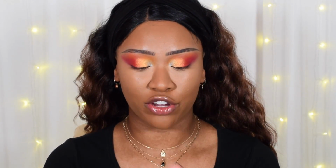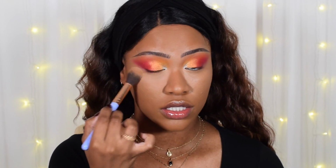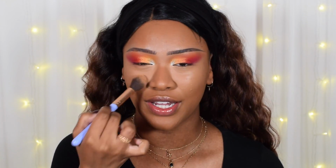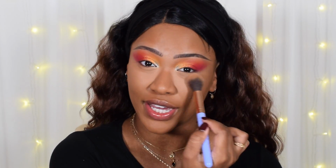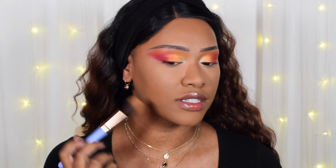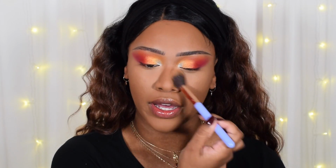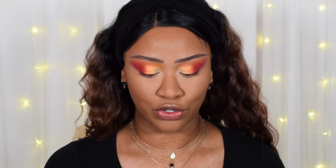So I don't have a powder from Revolution. I'm just going to go in with my Beauty Bakery flower powder in translucent and gently set underneath my eyes. I'm using brushes because my sponge is dry. I forgot to wet it as usual, and I don't like wetting it with setting spray. I've tried that a few times and it doesn't get as big and poofy as I like, so yeah. But I'm not going to set most of my face because, like I said, I don't feel like this foundation needs major setting. It's kind of self-setting itself. It looks like none of this is set, but it looks matte, so I just set my oily areas and underneath my eyes to help this concealer not crease as much.